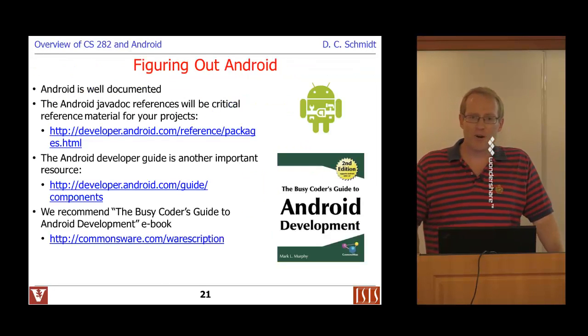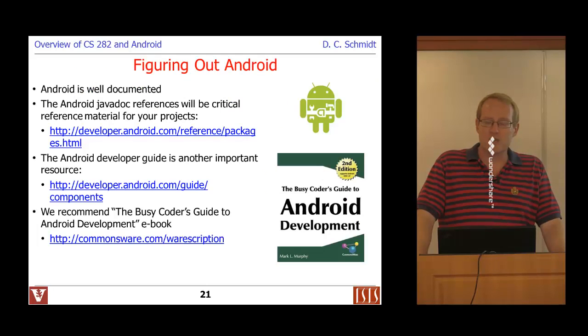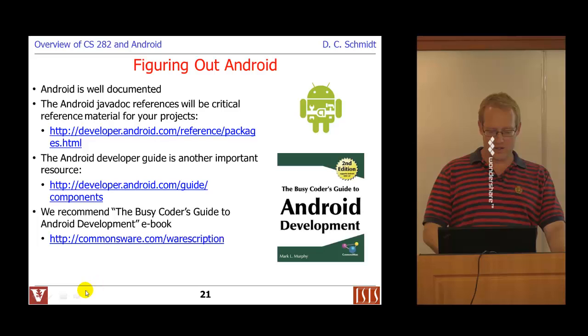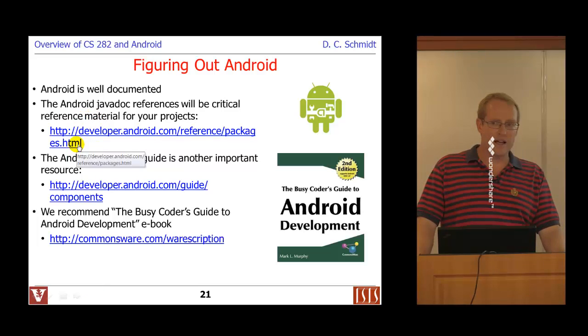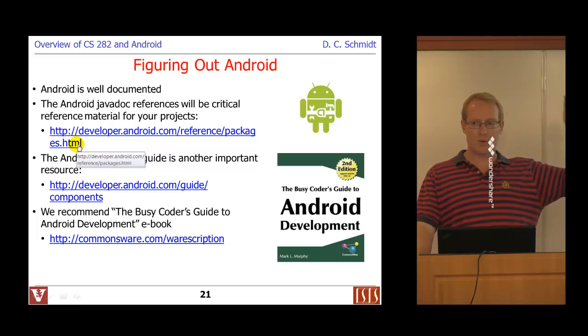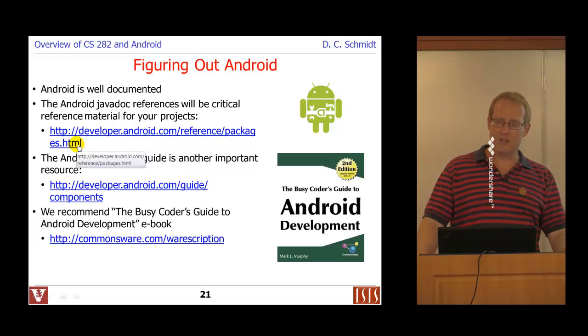The next thing is how do you program all this stuff? Well, mercifully, Android is very well documented. There's lots of Java documentation available at the Android developer website. If you go to these URLs, you'll find all kinds of useful stuff. And in general, I find it pretty understandable. One thing they do with Android is that all the classes are self-documented using Javadoc style comments. They take the source code and run it through the tool, and out pops all the documentation, and then you can just get that from the web.